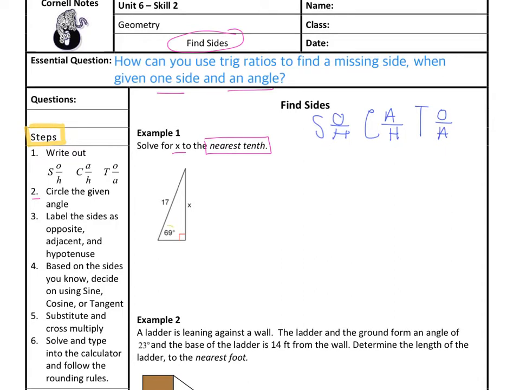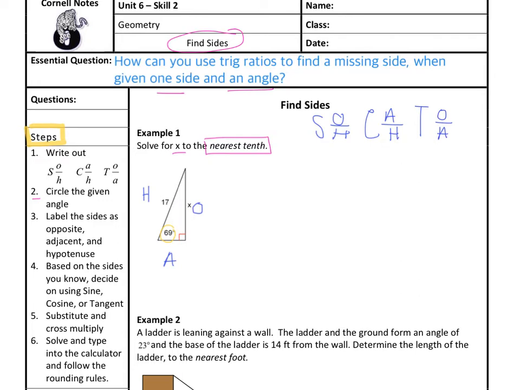So meaning here, I'm going to circle the 69 degrees. I'm standing where that 69-degree angle is, and from that angle's perspective, I have to say, okay, where's my opposite side? If I'm standing at 69, opposite of the 69 would give me x. So I'm going to put an O over there for opposite. Opposite of my right angle is always my hypotenuse, and the leftover piece down here would be my A. Well, if I'm talking about finding x, I'm going to need to use this side because it's got an O in it, and I'm going to need to use this side over here because those are my only two sides with actual numbers in them.